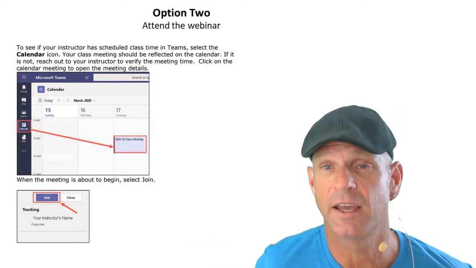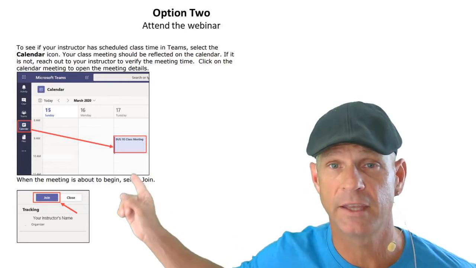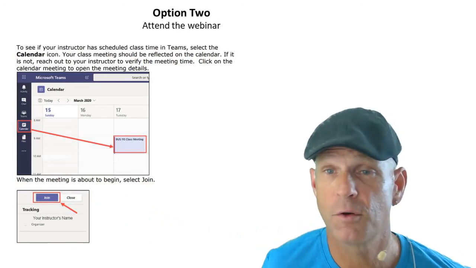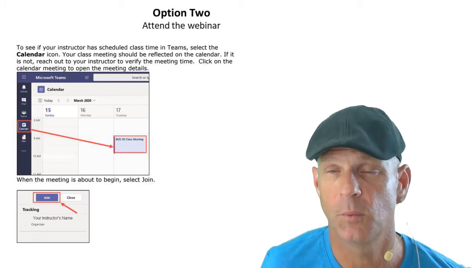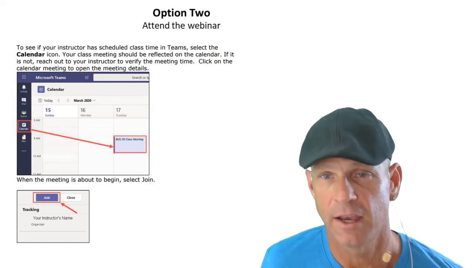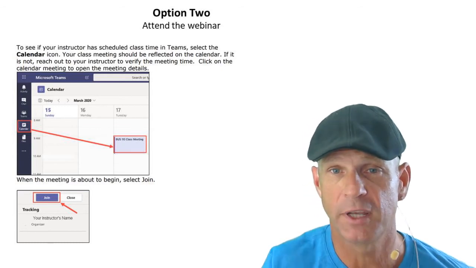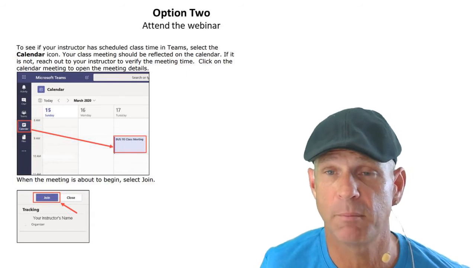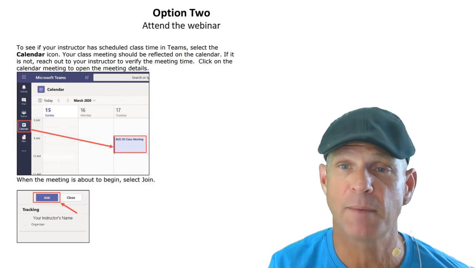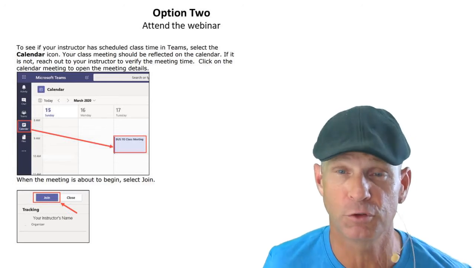Now, how do you attend a webinar? What you're going to do is log into your email and then check your calendar here on the left. When you click on that and go to the date when the webinar is supposed to be scheduled, you will see the webinar scheduled right there on your calendar. If the items aren't on the calendar yet, I'll put them there about 3 days before class starts. There'll be a little bitty join button, and all you do is click on that button and you'll be into the meeting room. Remember, before you join, log in to the application using your WakeTech login and password so that you get the full utility of the room.